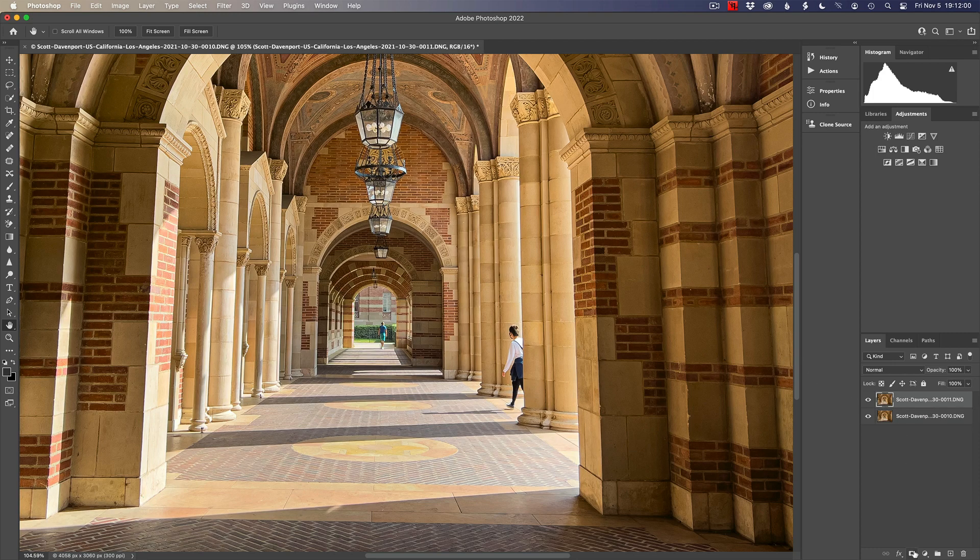For what I really want to do — which is removing this particular person — I'm good to go, because when I turn this off and on that person and their shadow is just gone. So creating a mask on the layer, getting my brush, set to black to paint out — and this person is just easily, easily removed. This is a classic tourist removal kind of thing where I don't have to worry about where I'm brushing, because what's beneath has all those clear pixels. From here I can combine the layers and do my other editing work.